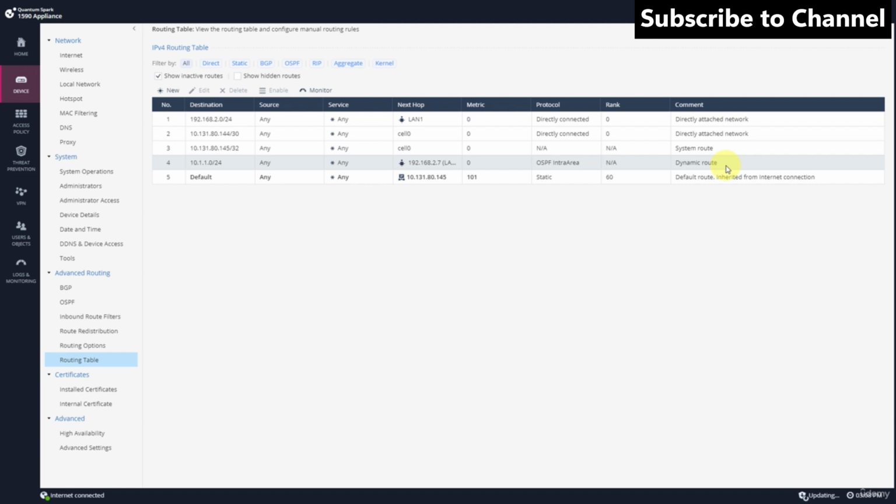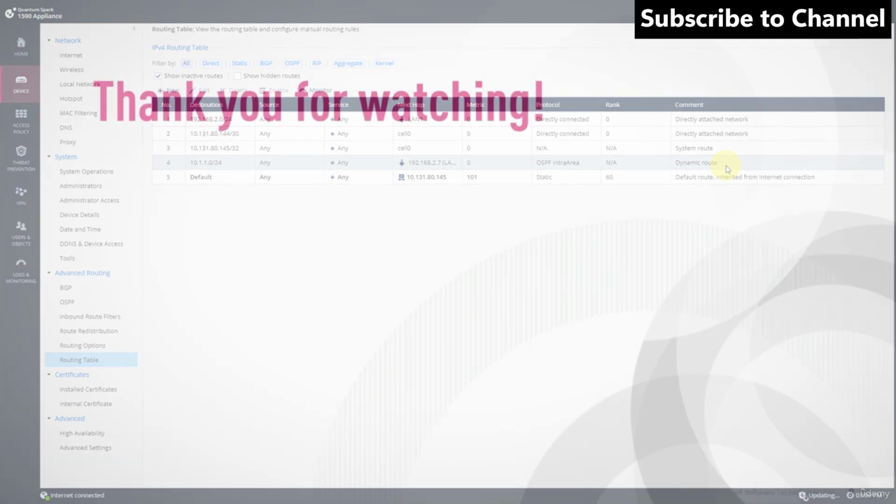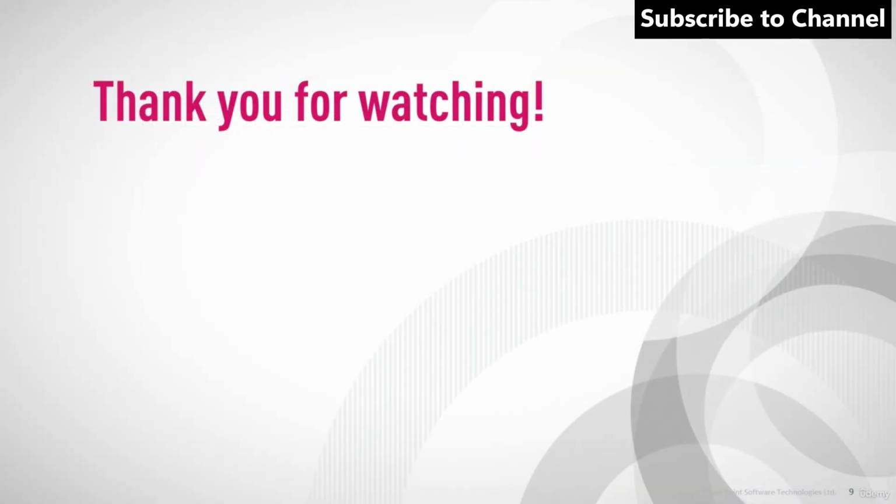And the cool thing was, I've configured OSPF on the Quantum Spark using a graphical interface, which is such a relief, actually. That's really cool. I really love this feature, and I hope you'll take the time to do it yourself. Thank you for watching, and I'll see you in the next video.